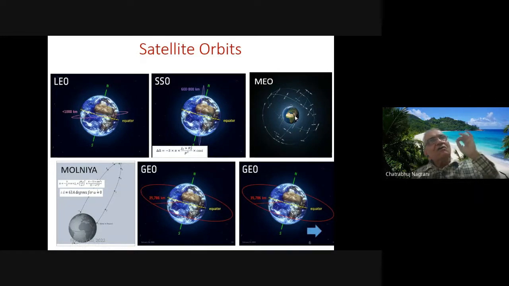So they put them in different orbits, different planes. About 6 planes are there. In each plane, some 6 or 7 satellites are there. And those satellites are such that by receiving data from 4 satellites together, using that data, your receiver can calculate its position.